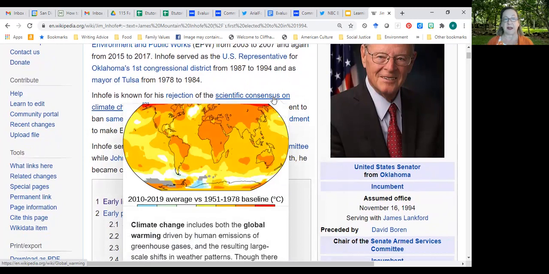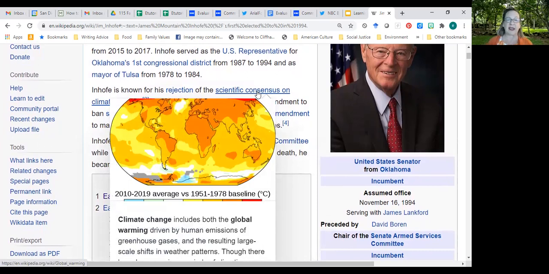Now that is interesting to me because he is acting as an authority on climate change, and certainly his experience as the chairman for environmental legislation in the Senate might suggest that he is, but he also rejects the scientific consensus. The scientific community agrees that the temperature is going up on the planet. That doesn't mean there isn't winter, it just means that overall temperatures are going up. And so if I wanted, I could go here and I could say other sources disagree with him.